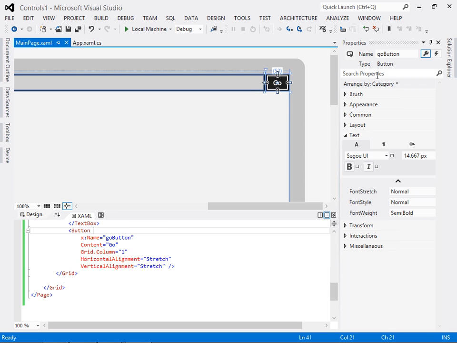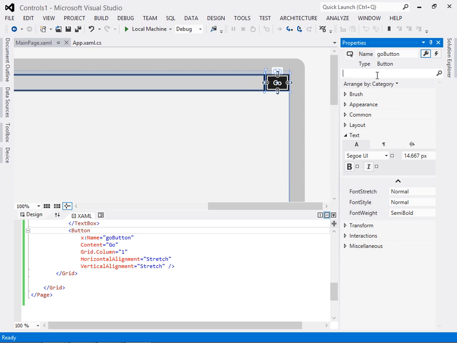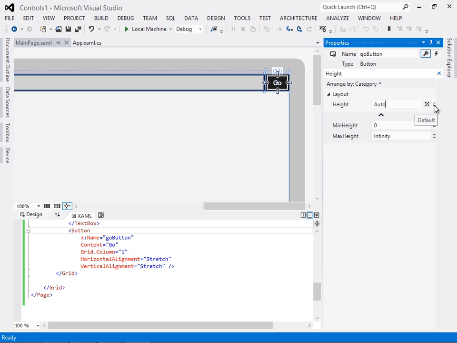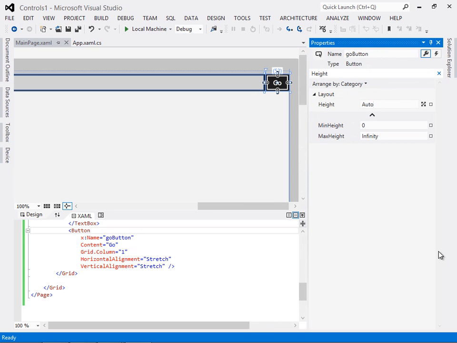Over here in the properties window, I need to find the height property for the button, and that's not always easy. So one quick and easy way to do it is to find the search text box and enter the name of the property you'd like to modify, here. Now, in the current build of Visual Studio that I'm using, there's a slight, I would call this a bug, because we cannot see right now the little glyph we would need to see to create the binding. If you don't see it, make the properties window a little wider, and then you will see this little box over here on the right-hand side, which allows you to modify properties of the property.